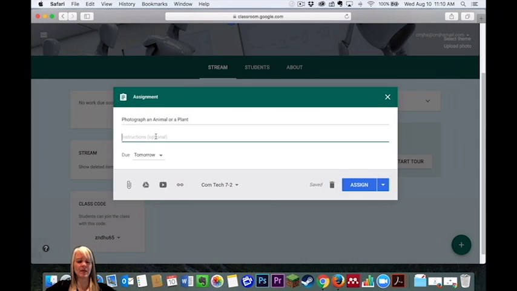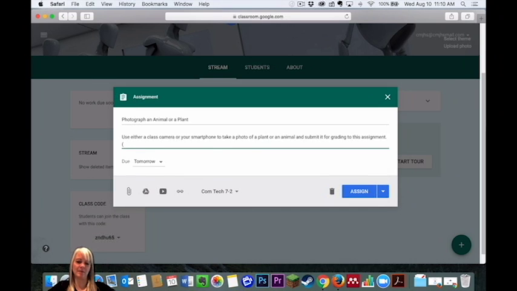I can give some quick instructions here. Use either a class camera or your smartphone to take a photo of a plant or an animal and submit it for grading to this assignment.